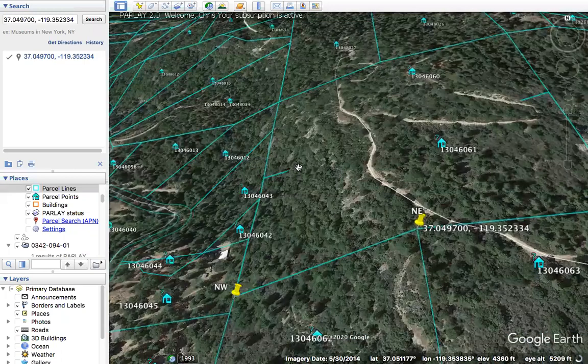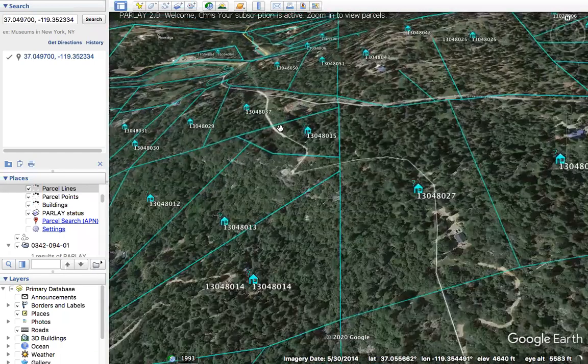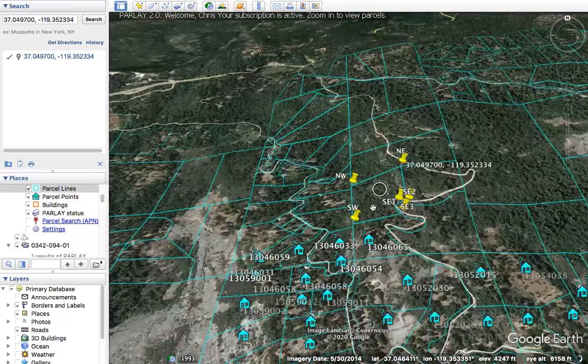Like I said, again, if you come from this side, it gets kind of confusing, and I want to say the road's not very well worn, and it's not very clear as to which way you need to go when you come from this side. So definitely recommend coming from the south side.